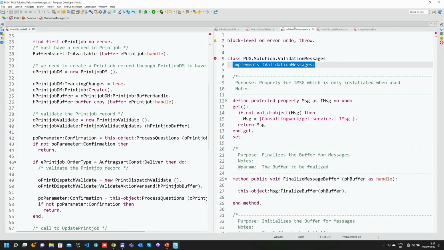So both those two classes, the new class I had created plus the original class, they both now inherit, or use, if you like, this class called validation messages. So all of this code is in a single place. It can be inherited or used from other areas now.